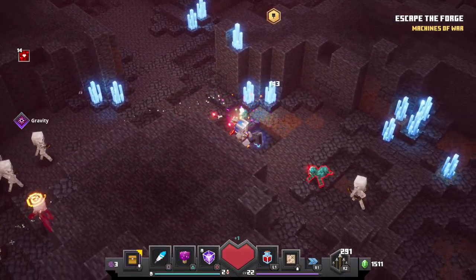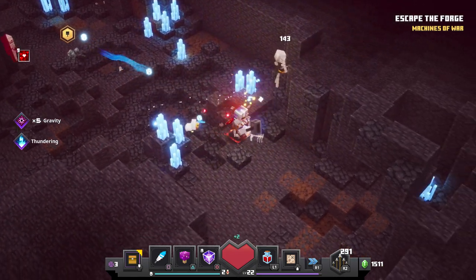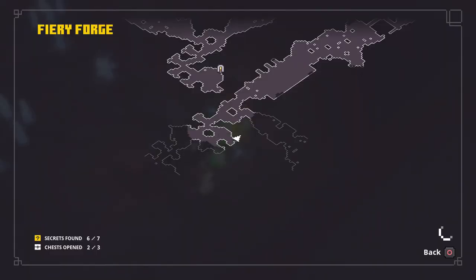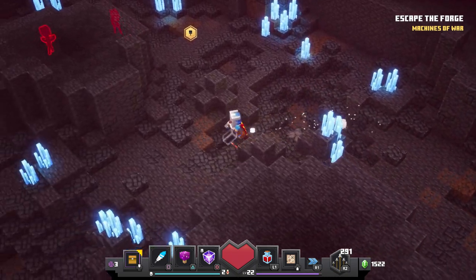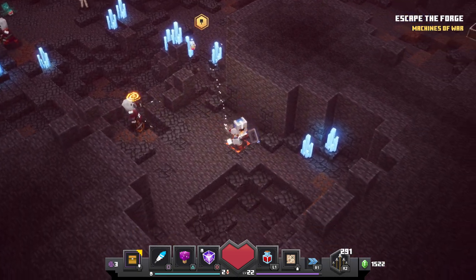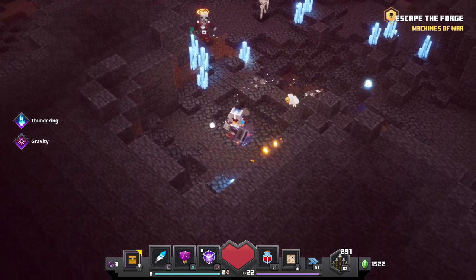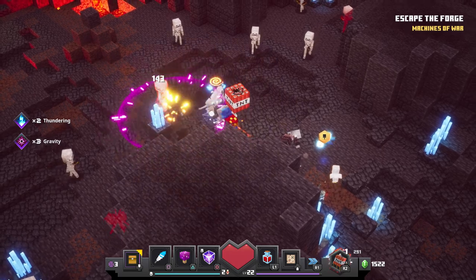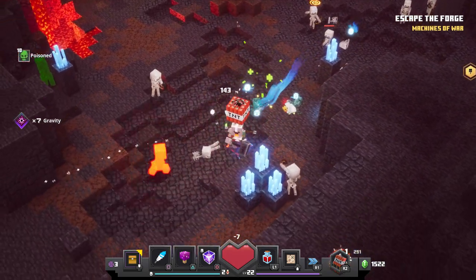Alright, we'll go this way. Chest. Yay! Got a hammer. Does that count? Is it? No. Really? What? How is that not our chest? Oh, those are secrets. Okay. Now I get it, okay. So we might actually be able to get everything. I was thinking there was gonna be a secret like cave or room that we have to go into, but maybe not.